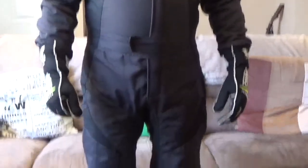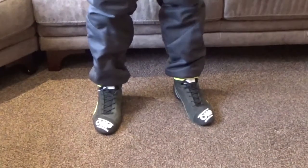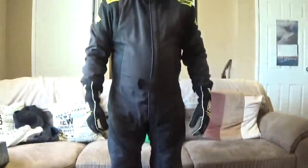So next we're going to show you with the full suit on, so that I've got the balaclava, the helmet, the forward head restraint, and then we're fully dressed. So this is me in my full race wear, and hopefully next time you see it I'll be in a racing car.